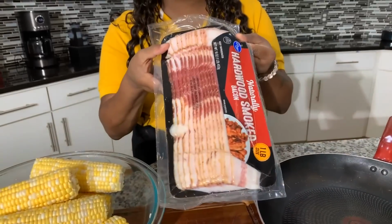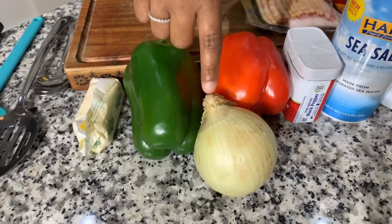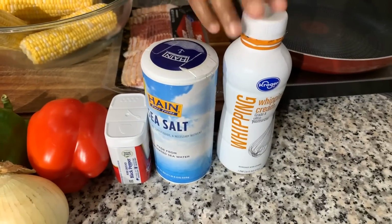We will be using some bacon, and no worries for the people that do not eat pork, or if you don't want meat, just omit it. You don't have to use it, okay? But if you like bacon, I suggest you use it. You will need some bell peppers. So right here, we have a red and a green bell pepper, a nice sweet Vidalia onion. We have some black pepper, salt, and we have some heavy whipping cream.